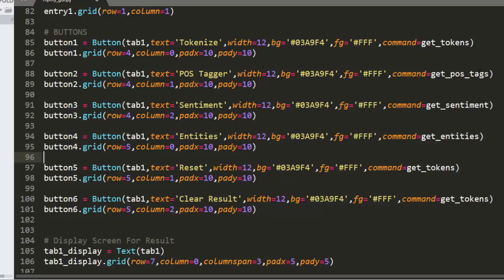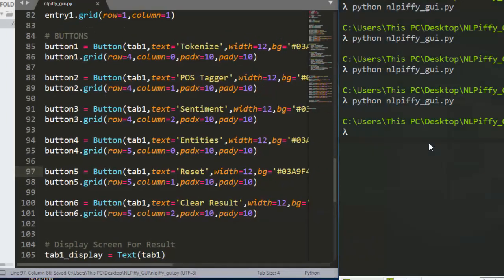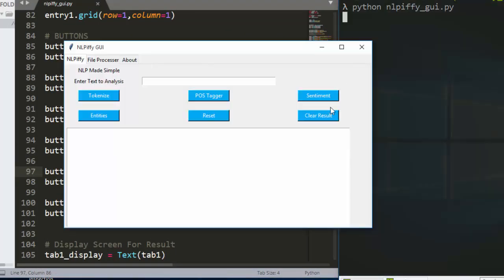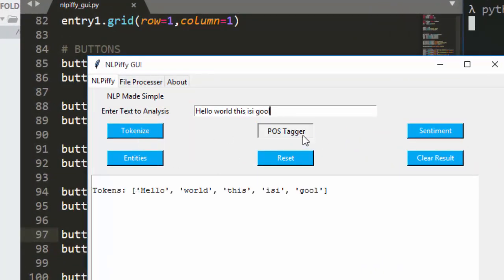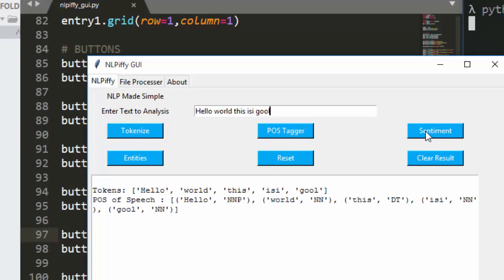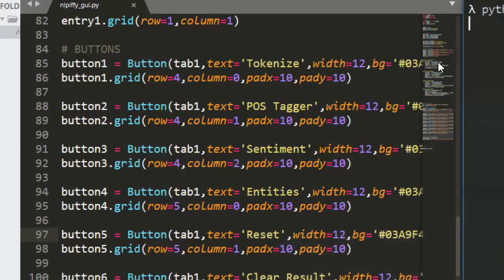Right, perfect. So these ones are just for the reset. So if I save this one, then let's come back to this place. Okay, perfect. It's taking some time to load, right? So now if I test something, hello world, this is cool, right? This is good. So if I go with tokenizing it, it shows it here, right? Everything is working perfectly, even including the entities. Now how do we reset it? How do we clear off these ones and clear off this one? So to do that, let me show you how to work on the clear button.